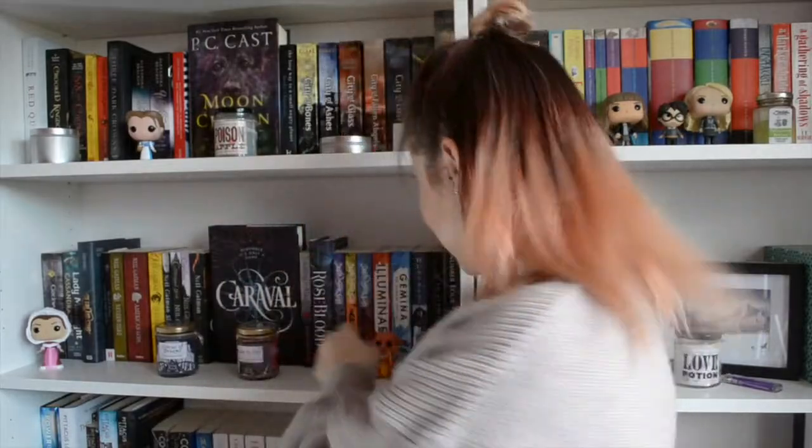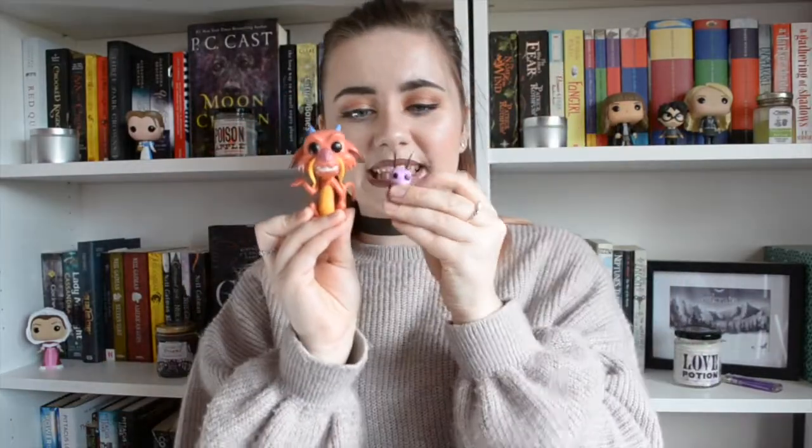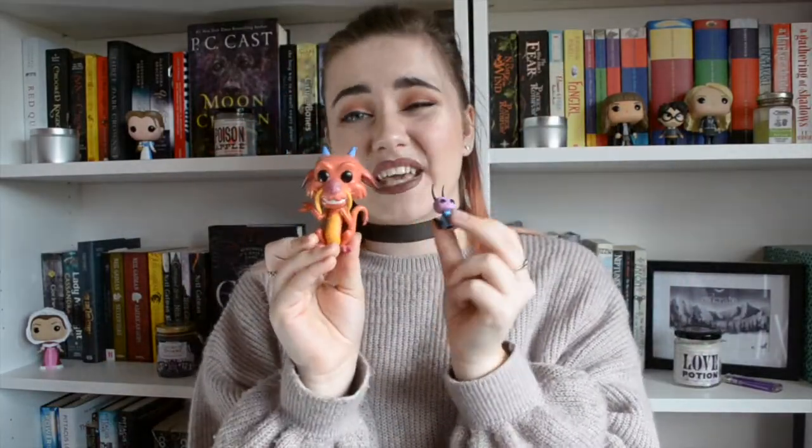Okay, moving on. Next, I have a little Mushu and a little Cricky from Mulan. I love these. I think these were like the first Funko Pops I ever got. I love Mulan. I love Mushu. I think these are adorable. Yeah, my first ones. Then I have these little bookmarks that came in the March Fairy Loot as well, which is the little phoenix and the little dragon. Super adorable, love them. I don't think I'll ever actually use them as bookmarks because they seem a little bit flimsy and I don't want to break them, but they're pretty for like being on display, so I'll keep them on display.